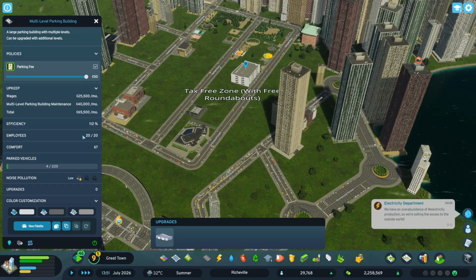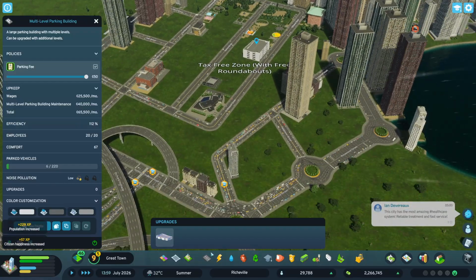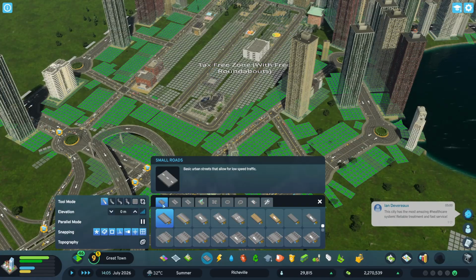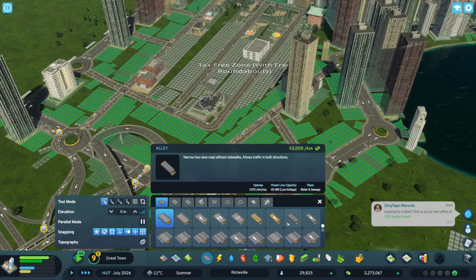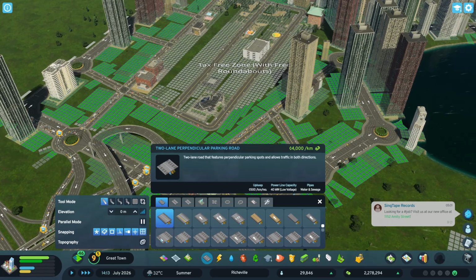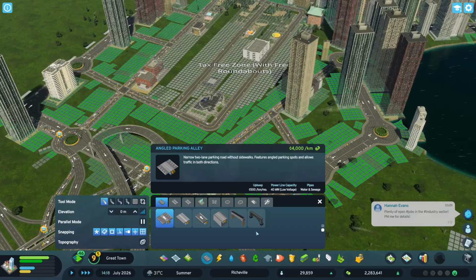This is not full, so we don't need extra upgrade. What I do want is, if possible, get pedestrian walkway to connect this. There we go.